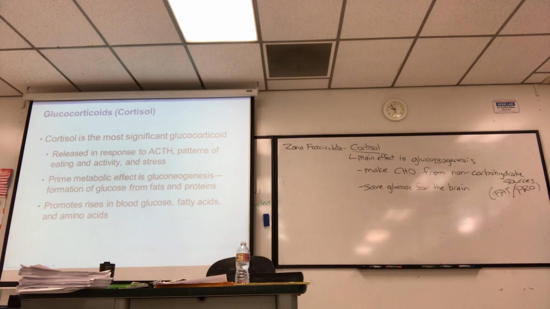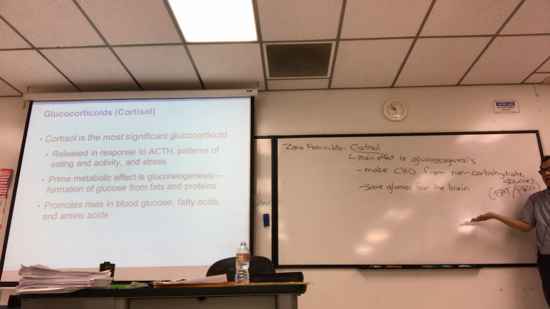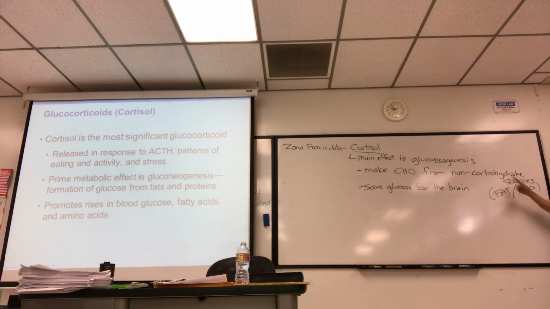You have glycogen stores, right? But you want to save it. It's literally like your savings account in the bank. You got, I don't know, a few grand in savings, let's say. Okay, you're doing well. When you get tight at the end of the month, sometimes you have to tap your savings. And don't you hate doing that? I do. I don't want to use my savings. It's savings. So it's there. You know, the body's the same way. You have glycogen, why don't you just use it? You want to save it as long as you can to keep you alive as long as you can. You don't know when the next meal's coming. And so you do that by gluconeogenesis. Make carbs from things that aren't glycogen. Okay?